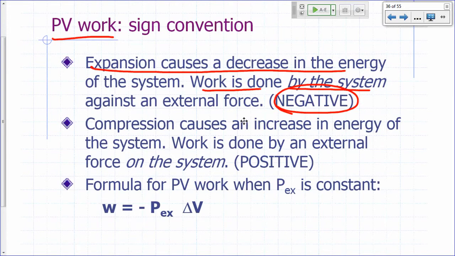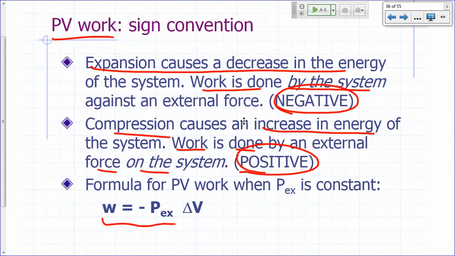The amount of work in that case is the amount of energy that's transferred between the system and the surroundings. Now, if you're compressing the system, then that leads to an increase in the energy of the system. For example, if you were to squeeze a gas, you're going to cause its temperature to increase because you're transferring energy to your gas. So work there is said to be done by an external force on the system, and that leads to an increase in the energy of the system. So when a system is compressed, we say work is positive, positive for compression and negative for expansion.